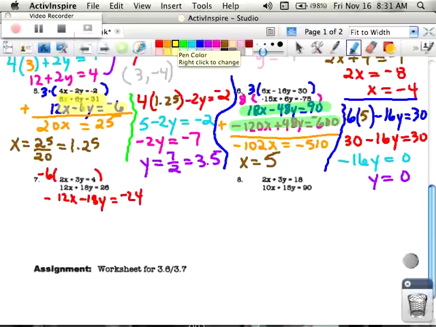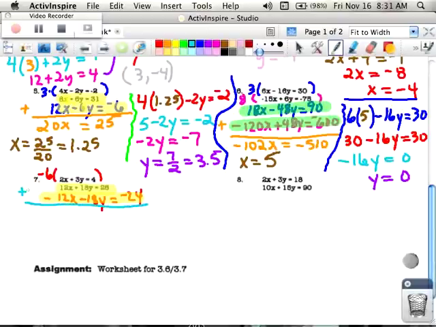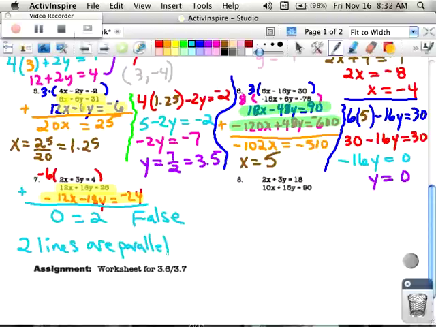And now I'm only going to be looking at the second and the third equation, because I changed that first one. In order to eliminate, we had to multiply them so that one was positive and one was negative, and now I add those up. The x's cancel out, the y's cancel out, and I get 0 equals 2. What you notice is that this is a ridiculous statement. 0 does not equal 2. This is what they call a false statement. Whenever this happens, the reason this is happening is because these two lines are parallel, which means they never cross.